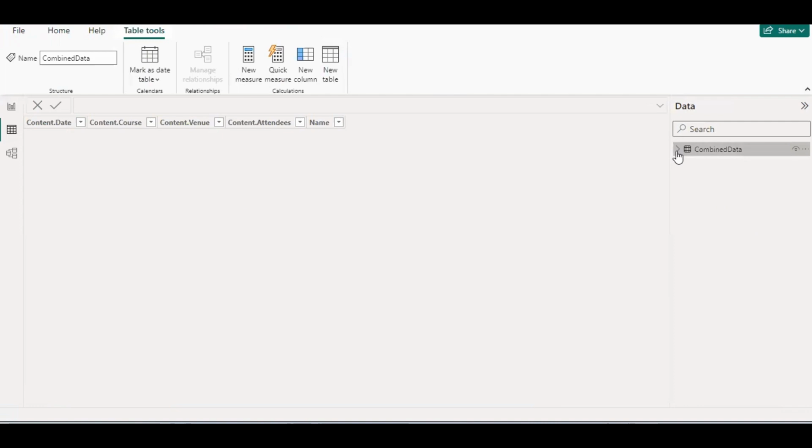So when you look at the data here, your combined data has got loaded.